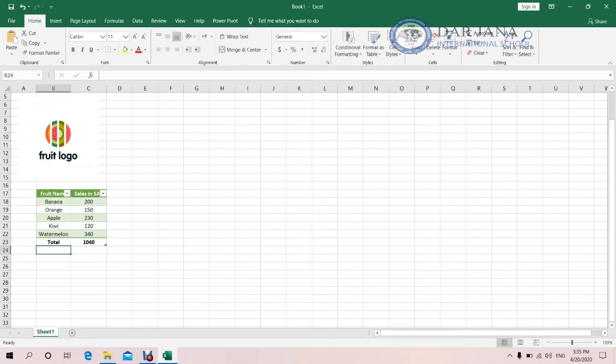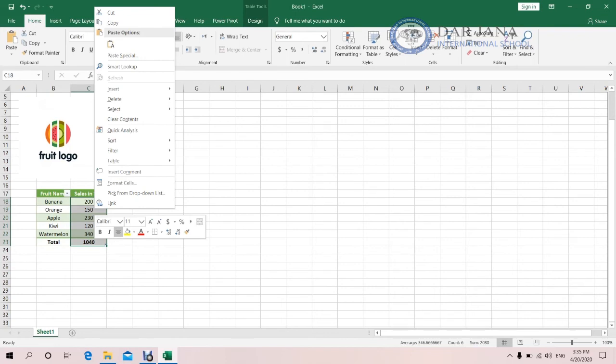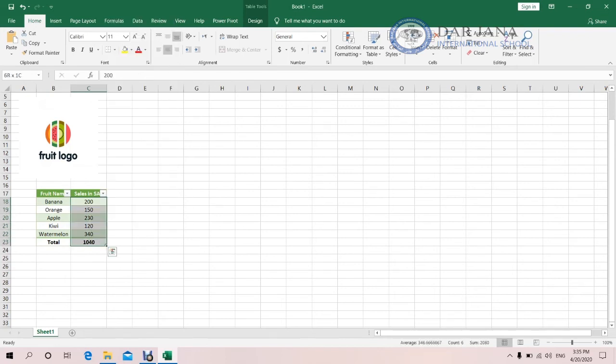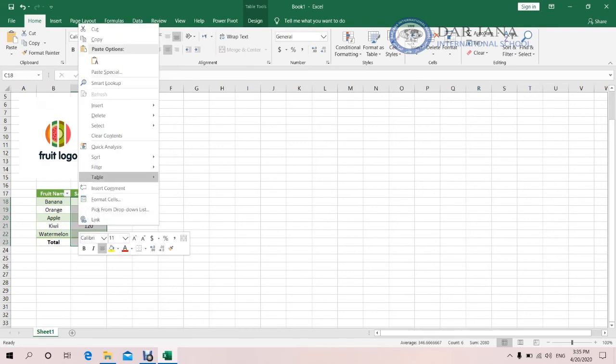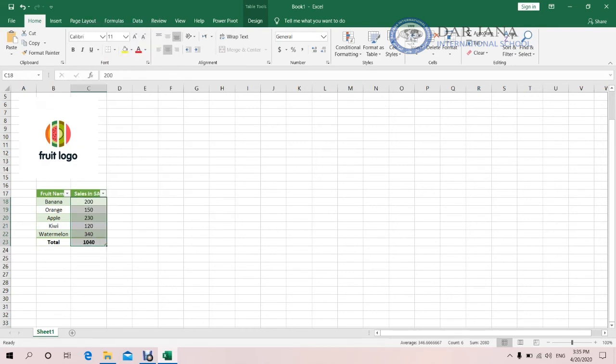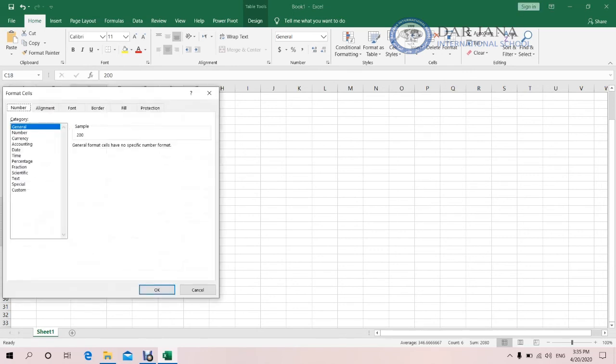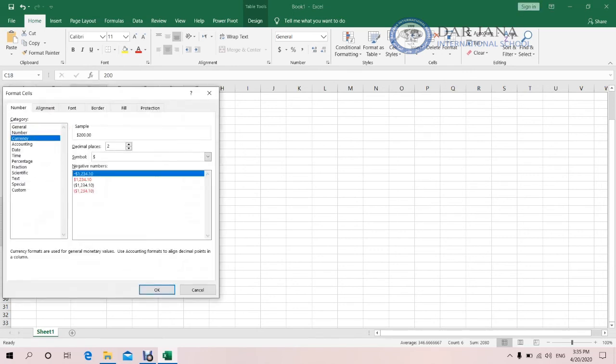Now all of these are currency, so I want to change them to currency by right clicking. First you need to select by dragging from here to here, then right click, go to format cells. Do you see it? Click on it. Now choose currency. It's not dollar, Saudi.